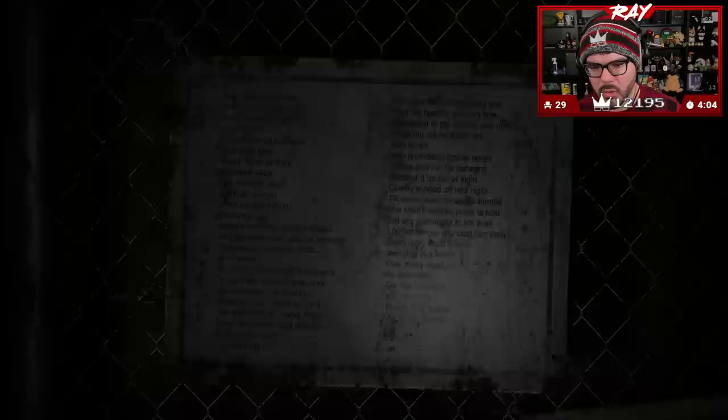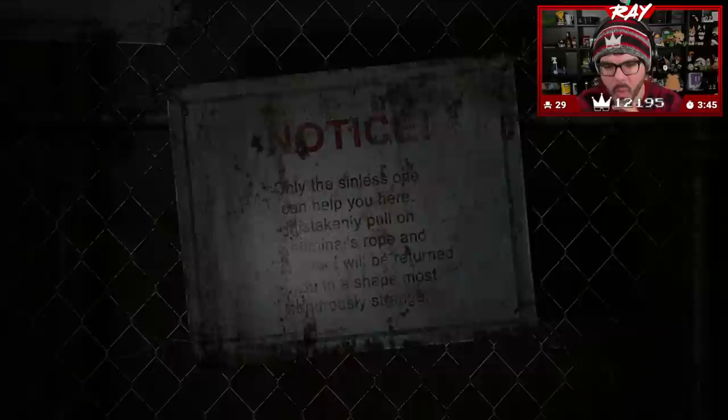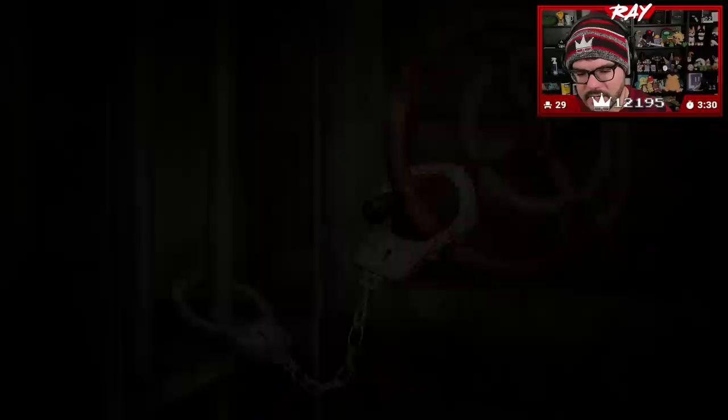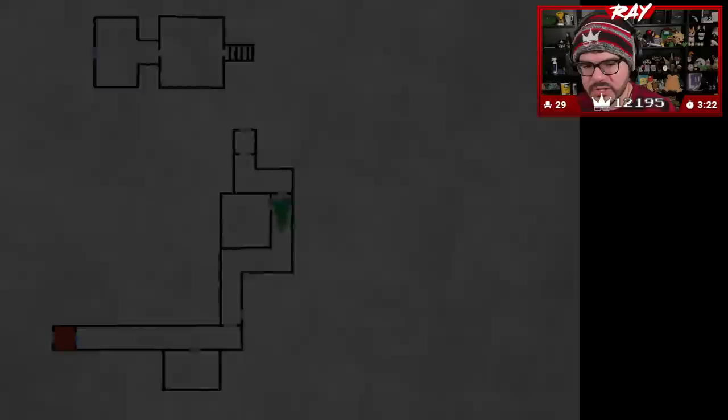Only the sinless one can help you here. Mistakenly pull on a criminal's rope and your reward will be returned to you in a shape most wondrously strange. What? Hold on. What's in this room? Oh. Okay, I need a key for that. Makes sense. I guess I get the key from whatever this is. Oh, there's another door over here. I was about to say.